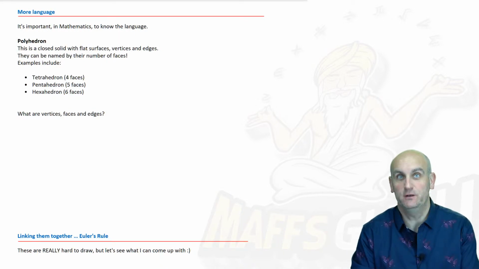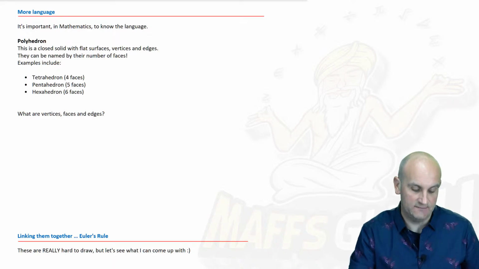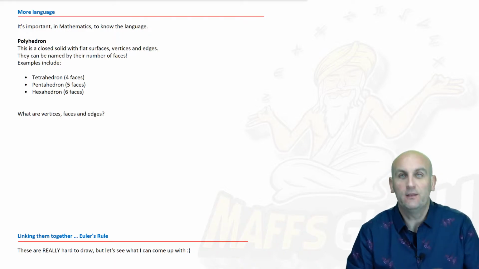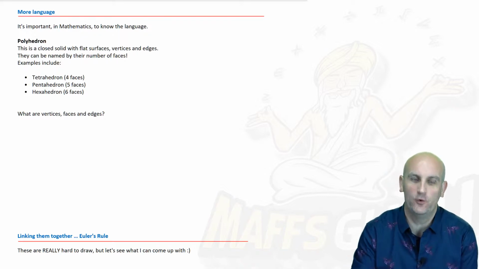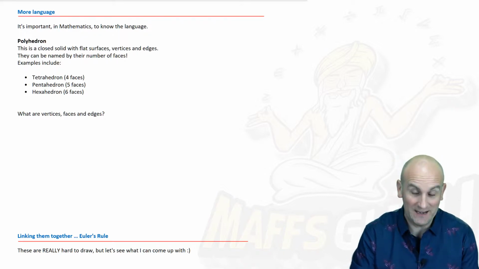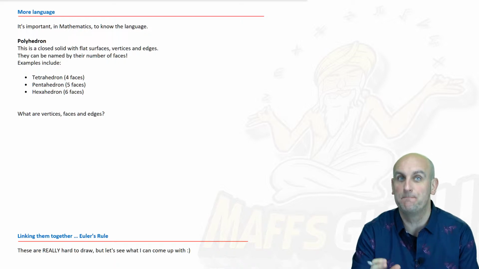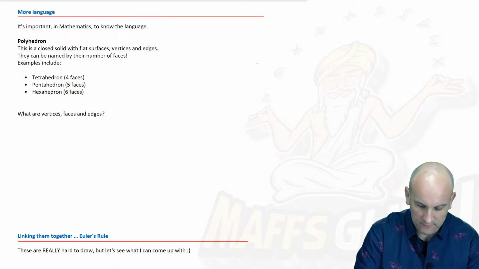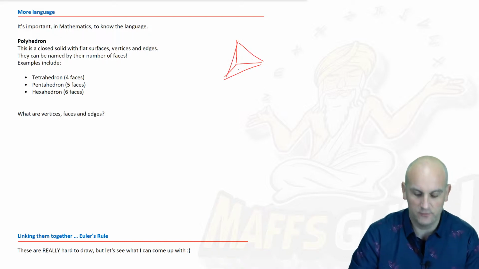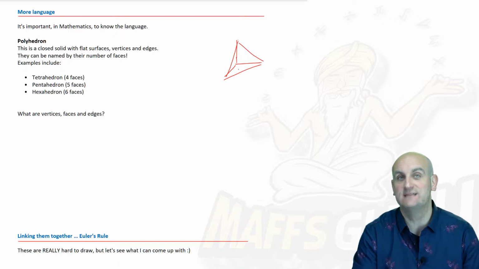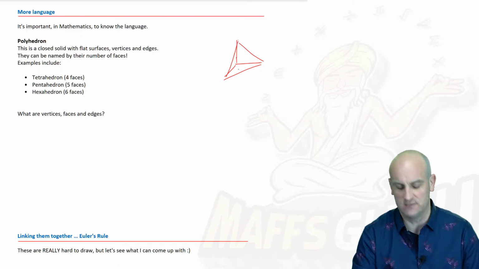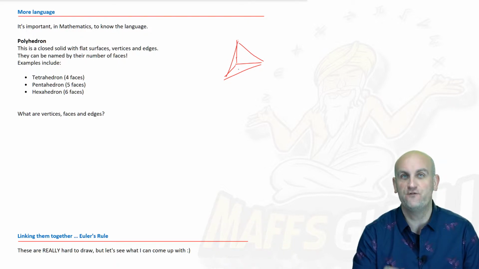So polyhedron, or polyhedra, can actually be named by their number of faces, all right? And we've had examples of this before. Now, the one that tends to throw lots of people is a 4-faced shape, and believe it or not, that's a triangular-based pyramid. How do you draw one of those things? Well, here is my triangle that I draw as my base. I do a line, a dot above, and I connect to each of those corners. And believe it or not, there are actually 4-sided dice out there that you can buy, and they are called tetrahedrons.